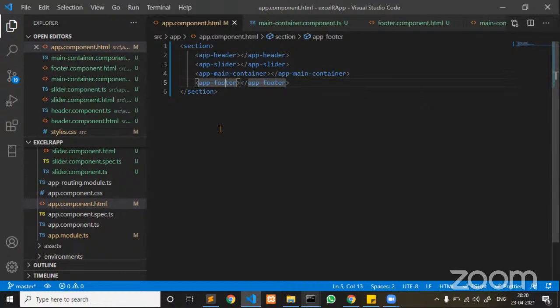Guys, if you get time over the weekend, since tomorrow and the day after tomorrow we don't have a session, please try to understand how we are going to create an application, what is the use of each folder, how to create components, and everything.